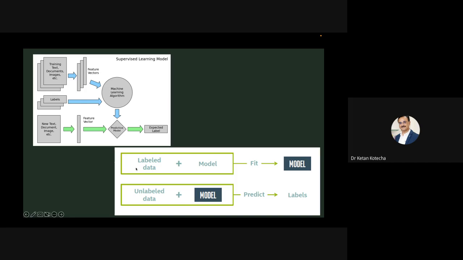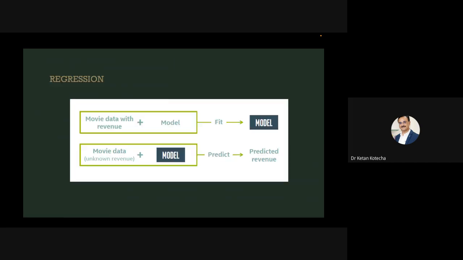But within that, what is the type of model you are supposed to use? What kind of machine learning algorithm is to be used? How to make sure that accuracy is very good? How to make sure that it is not overfitting? How to make sure that it is not underfitting? Which are the things you have to consider? Because there are meta algorithms or meta models as well. So all these things are part of an entire course, which is called supervised machine learning.